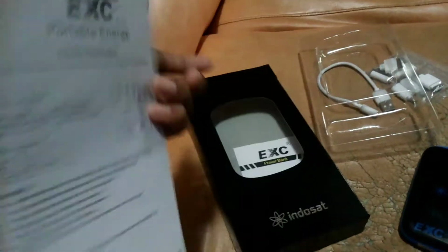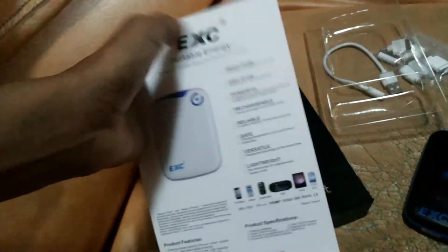Okay, unboxing content. Product specification and the warranty card. Alright, my power bank can charge the iPhone, Nokia, Samsung, PlayStation Portable, iPad, and HTC. Okay, that's working.